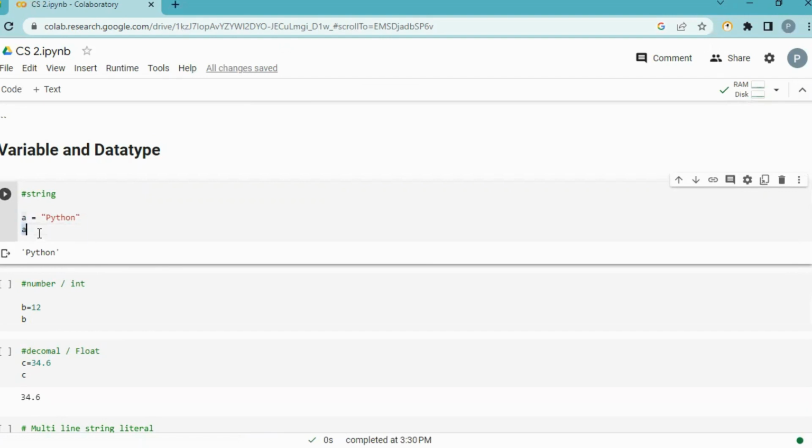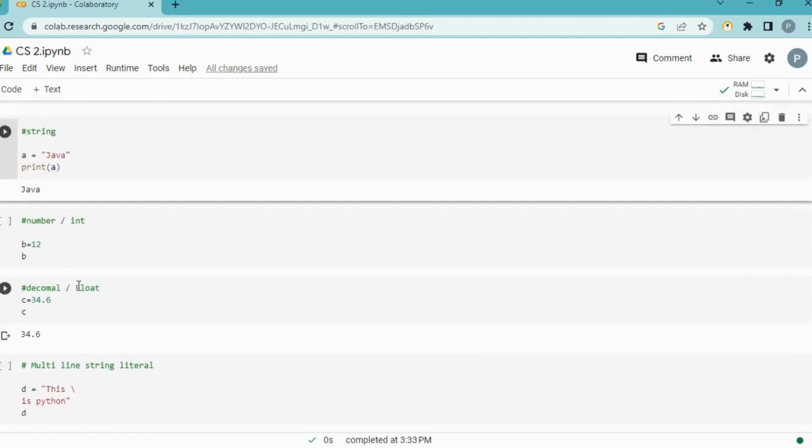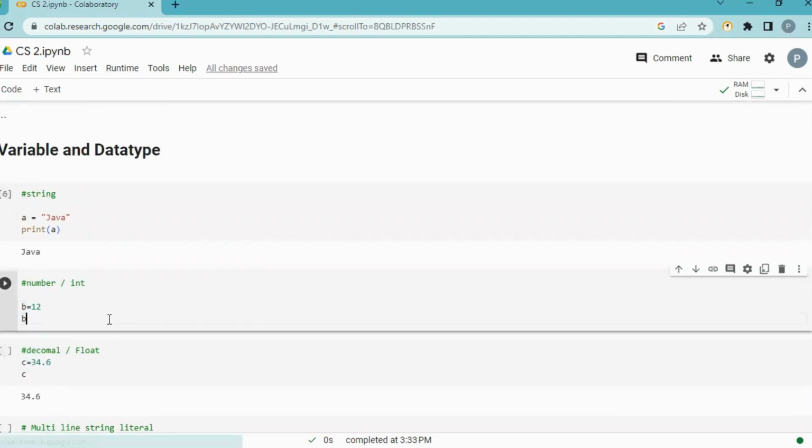And there is no need to use print statement. If I run here, it prints Python. I change here, and let's say A. So in this Google Colab IDE, there is no need to write a print statement, but it's equivalent to A. Only when it is a large statement in the code do we need it. So in my upcoming examples, I'm just printing the variable name.